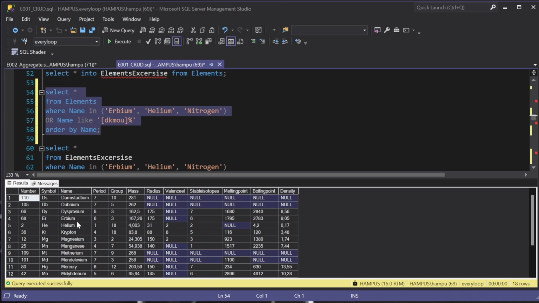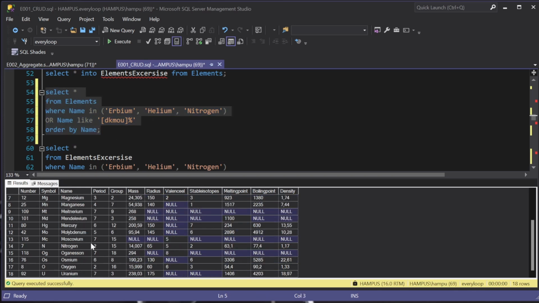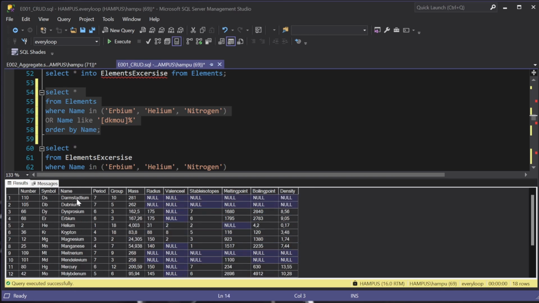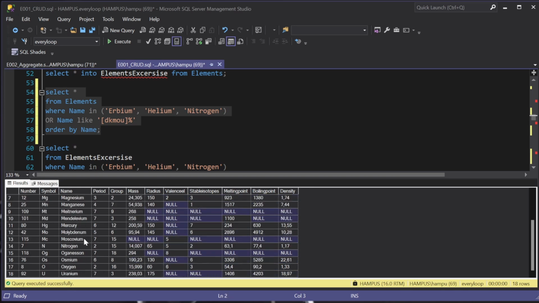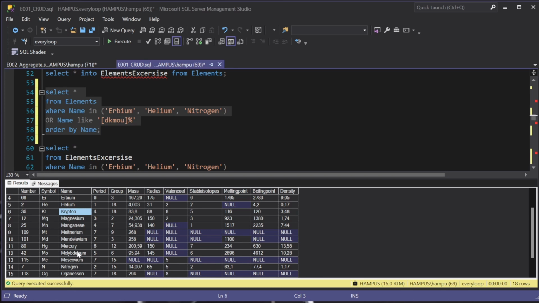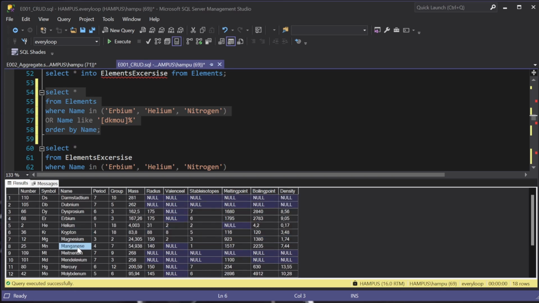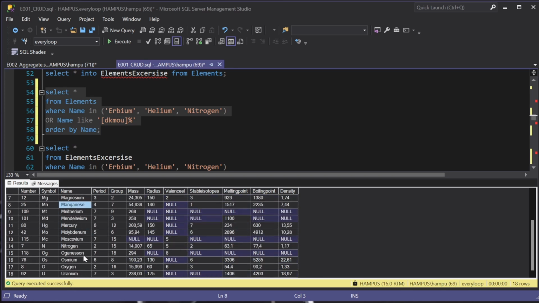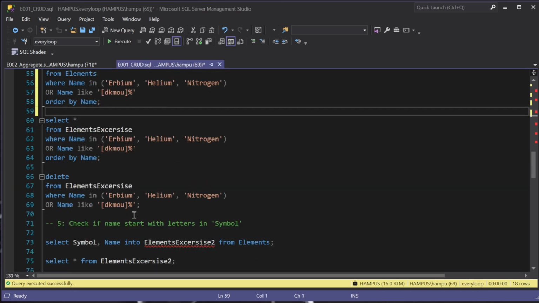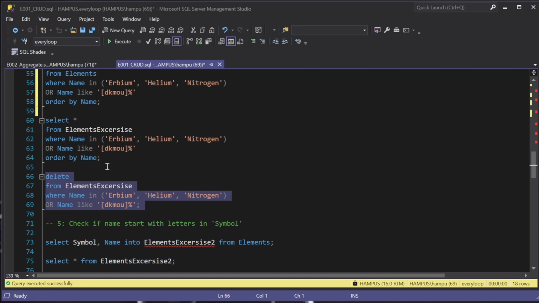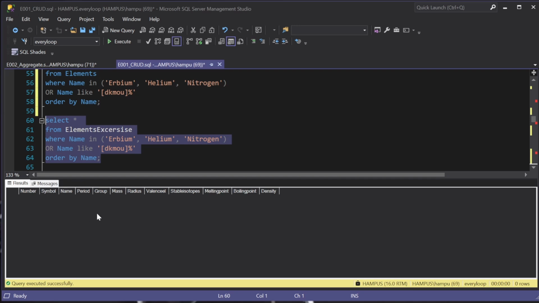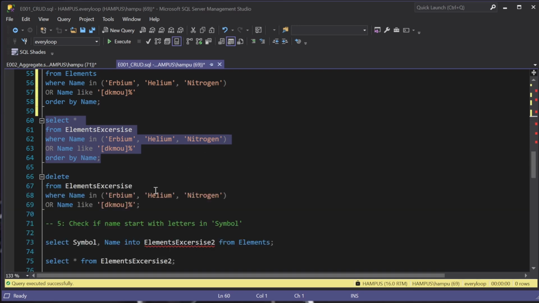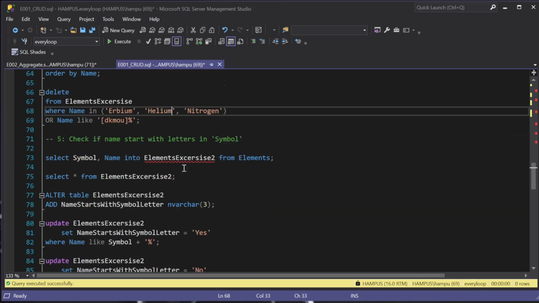These are erbium, helium, and nitrogen, plus all the elements that start with D, K, M, O, and U. So here I deleted those. We can try selecting those from our exercise table, and we have no results, which means we did it. We deleted those.